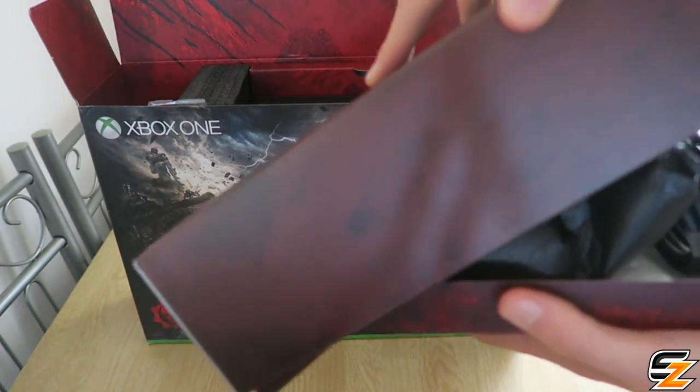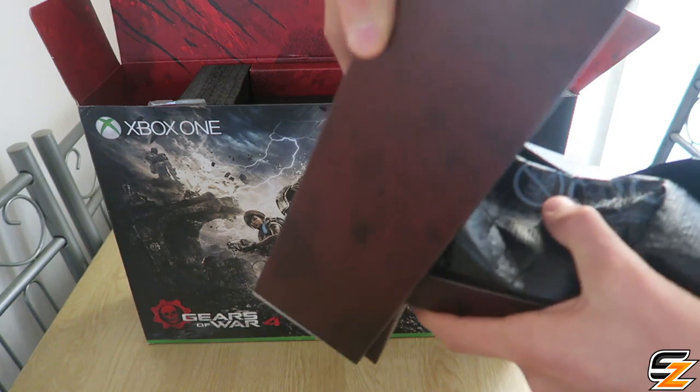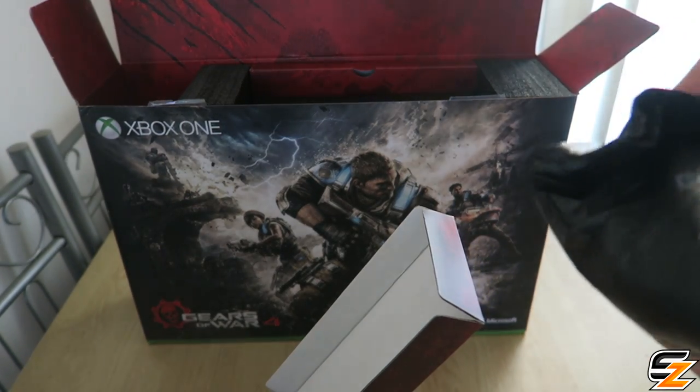What's in here? I think this is the power brick. That's the power brick. And you've also got HDMI. No, this is the controller. What I really like about this as well is that the whole inside is themed Gears of War 4.